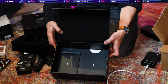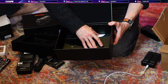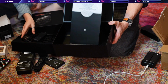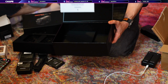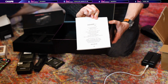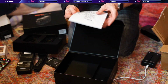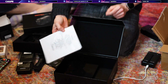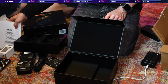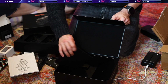Okay, let's see what's going on in the rest of here then. There's a little box that says info, which I suspect might contain information. There you go. HoverAir X1 Pro and Pro Max. They've used the same manual for both the Pro and the Pro Max, which is fine. It's a pretty hefty booklet, I'm not going to lie. I can set it down there for now. It's not really very important. We can imagine what a manual looks like.